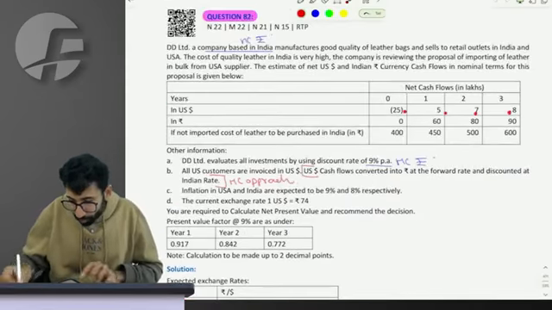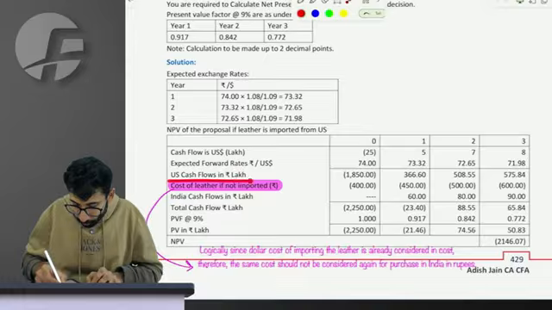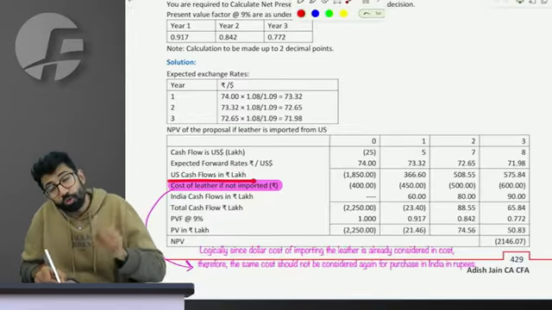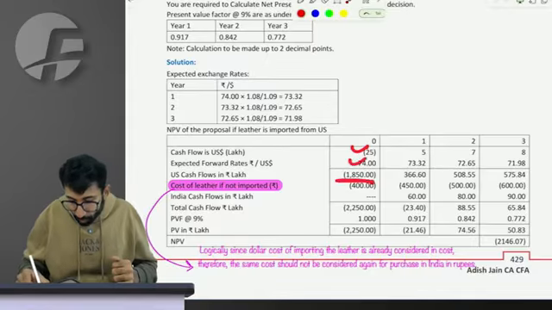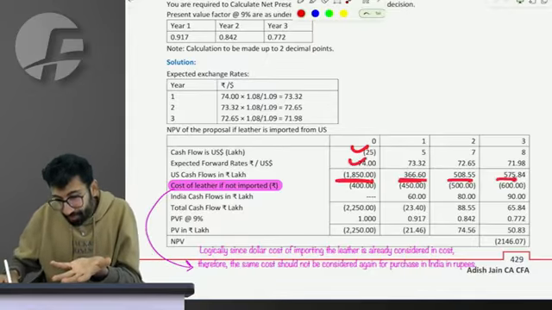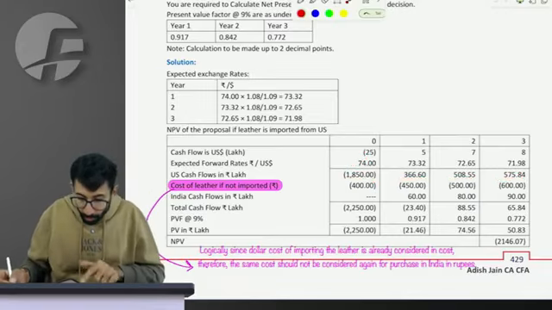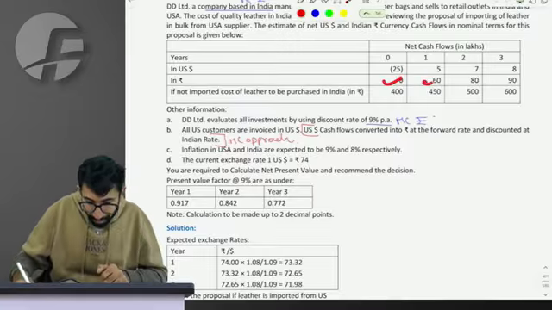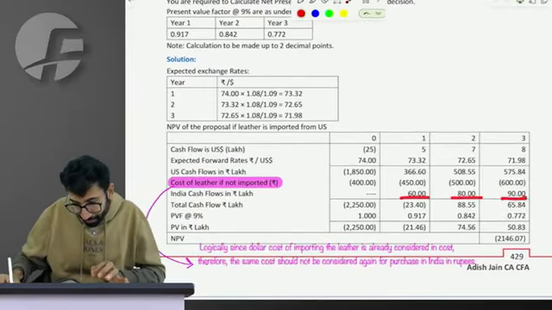These four inflows and outflows of dollar, using these rates, when you convert, you get the outflow in rupee terms of those US cash flows. So 25 into 74 gives me 1850 initial outflow, and 366, 508 and 575 as every year's inflow in rupee terms. To that, can I add my actual rupee inflow? 60, 80, 90 added.